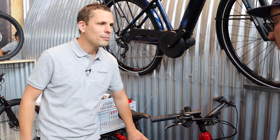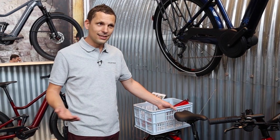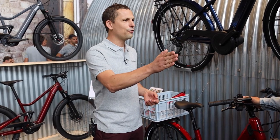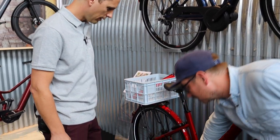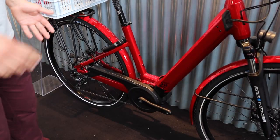One more important thing: we use this frame also for MTB applications, so it is compatible with an adjustable dropper seat post. That feature may come in the near future, but it works great even in urban use. In the city, when you arrive at a traffic light, you just lower the seat, you're comfortable, and then off you go. This bike is ready for that — you can route the cable through this port.